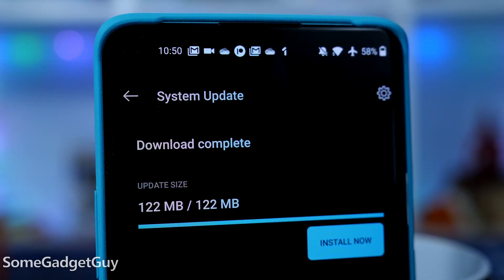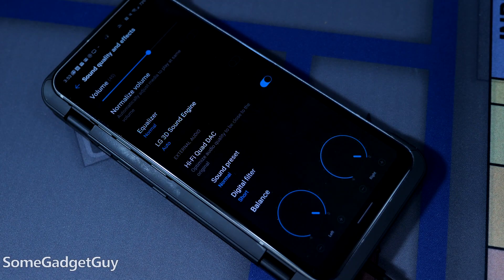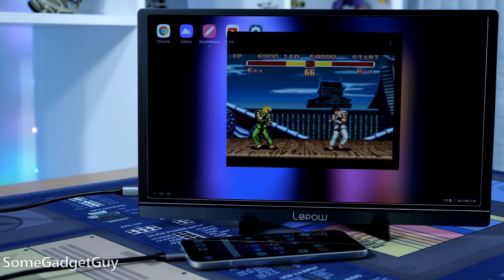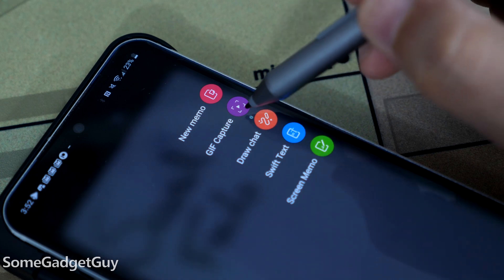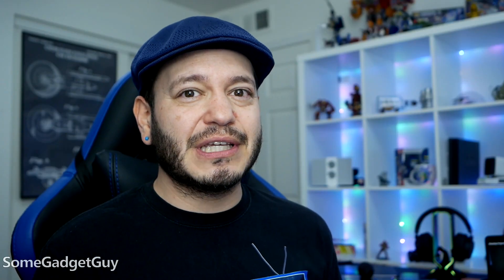A quick word on software: both phones launched with a few rough edges, but OnePlus has iterated a lot faster on bug fixes. OxygenOS deserves a ton of praise for its quick, near-stock aesthetic. But software is more than just a launcher — LG is delivering support for sophisticated features like the amp on the headphone jack, auto-sensing impedance, the stylus digitizer, the dual screen, additional microphones, amazing camera and audio recording apps, and a better-refined desktop mode. LG has more stuff, and a lot of that stuff done significantly better than what OP can deliver.